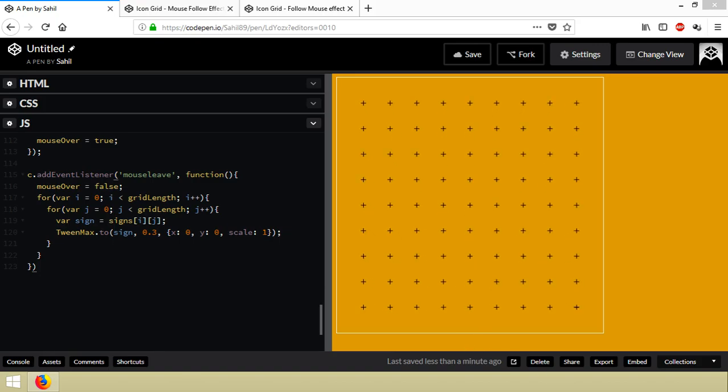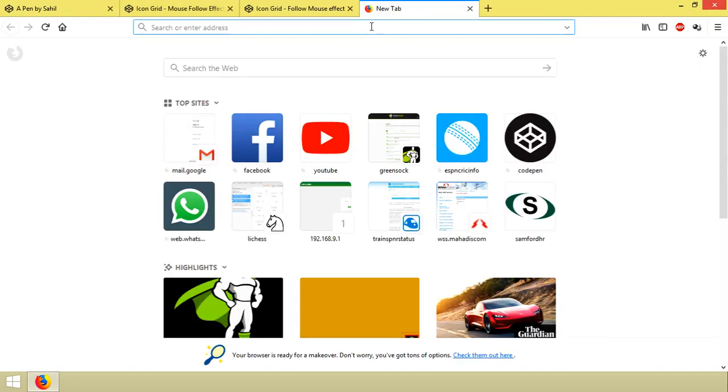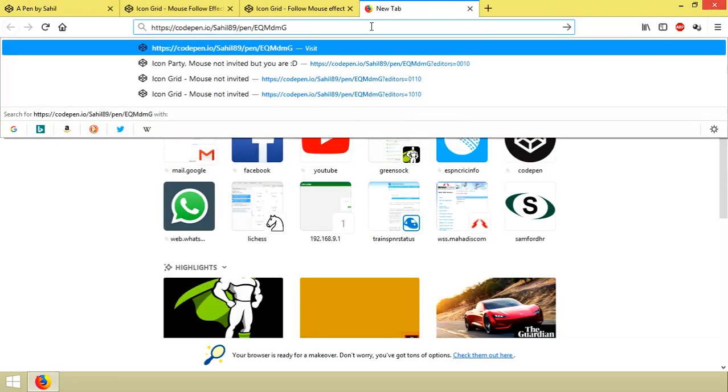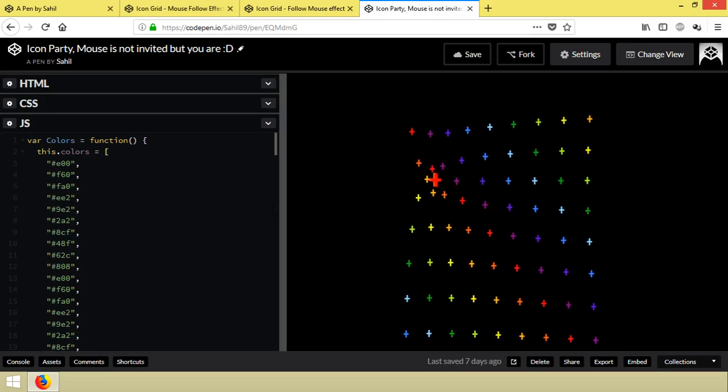So now, as I said, the benefit of defining the mouse object to track the mouse position is that you can just use this demo as it is and remove all the mouse events, and you can use it to create some kind of effect like this where you will animate the mouse object, and you can use that to animate your grid icons however you want.